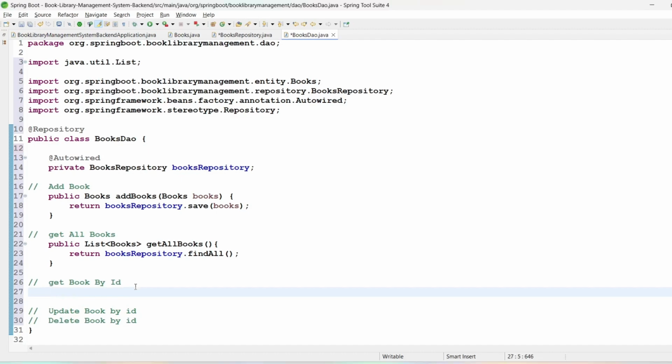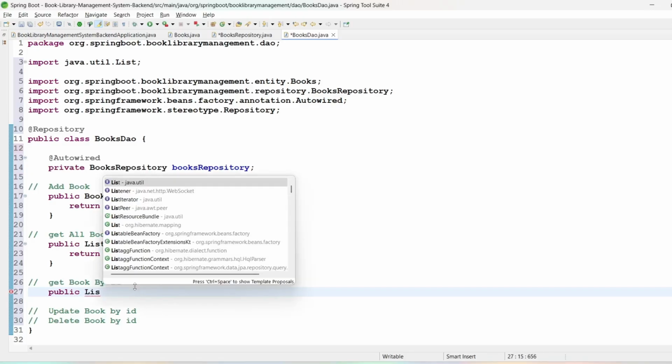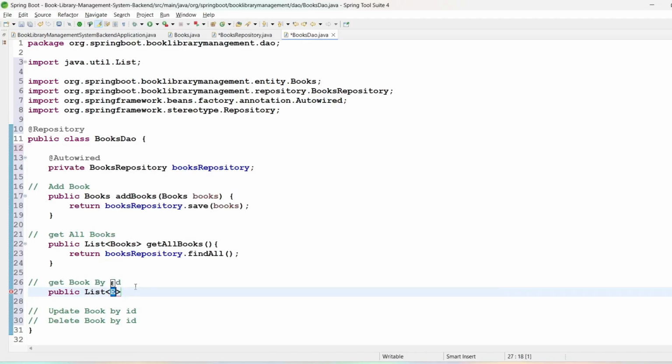But let's do something, or get book by ID. So that method will be public. Not list. This is book by ID, meaning you are selecting only one book. One ID means one book.